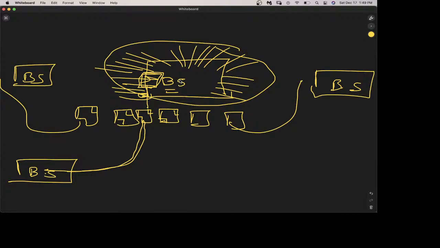So now, if a user wants to open a browser, the user first has to authenticate. The user has to first log in to that machine with a username and password. Once the user logs in, they get a token.